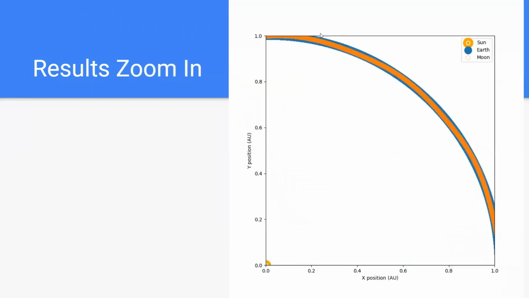So go to the next slide, we can zoom in, and now we can really see the deviation that the moon takes, and see how kind of the phases of the moon, right? Because it's kind of like this little sine function here that goes back and forth. So you can basically say, over here we have Earth right here and the moon over here. But right over here, the moon is over here as Earth is over here relative to each other.